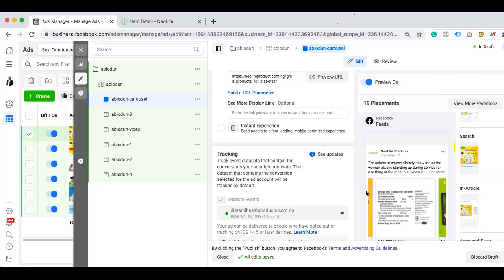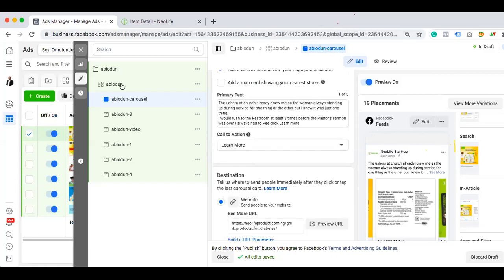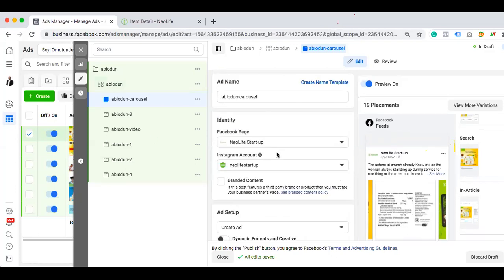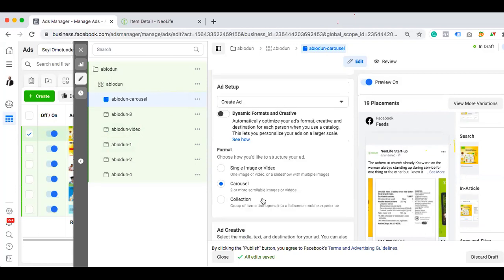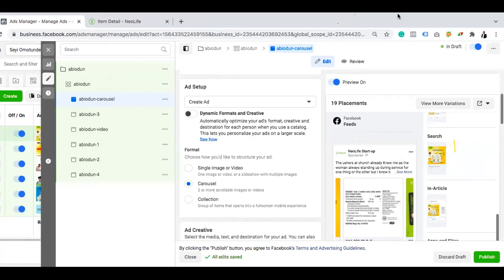So, ladies and gentlemen, people of all ages, I'm very sure that you've learned one or two things. Facebook ad is beyond this. I've talked about the dynamic ad, but time will not permit us. I would have loved to test for full experience, collection ad. I would have loved to even test for some other creative audience, but the time will not permit us to do that. But I'm very sure that you have learned one or two things, some tips, especially when it comes to running supplement. 90% of digital marketers run away from what I'm doing. It's a dreadism. They don't dare it, right? To even touch this.